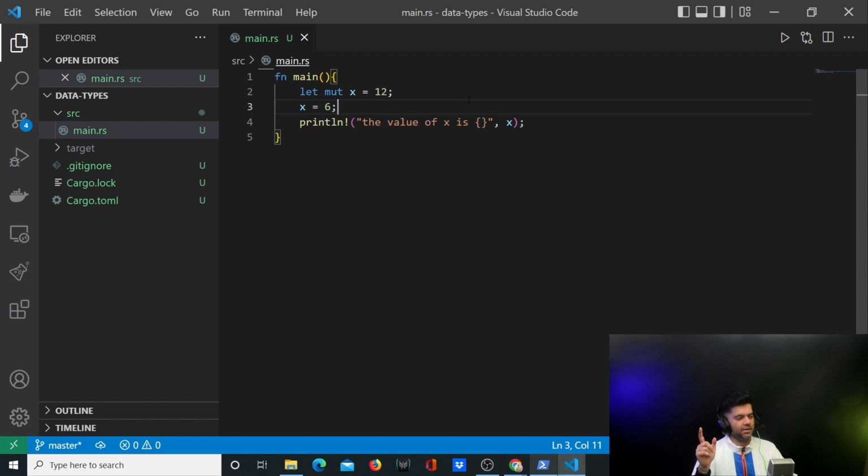But the question here is, can you also change the type of a mutable variable? Okay, so if we have a mutable variable x, we want to change the type of the variable to boolean. Sorry, we'll say true. Now, will this work? That's the question. If you have been following along, you would probably be able to guess it. Try guessing it. Let's see what happens.